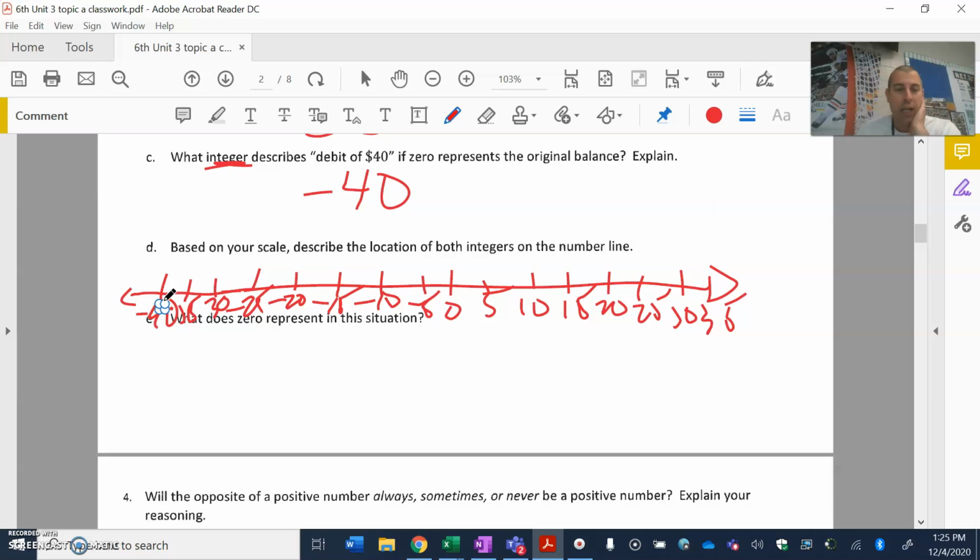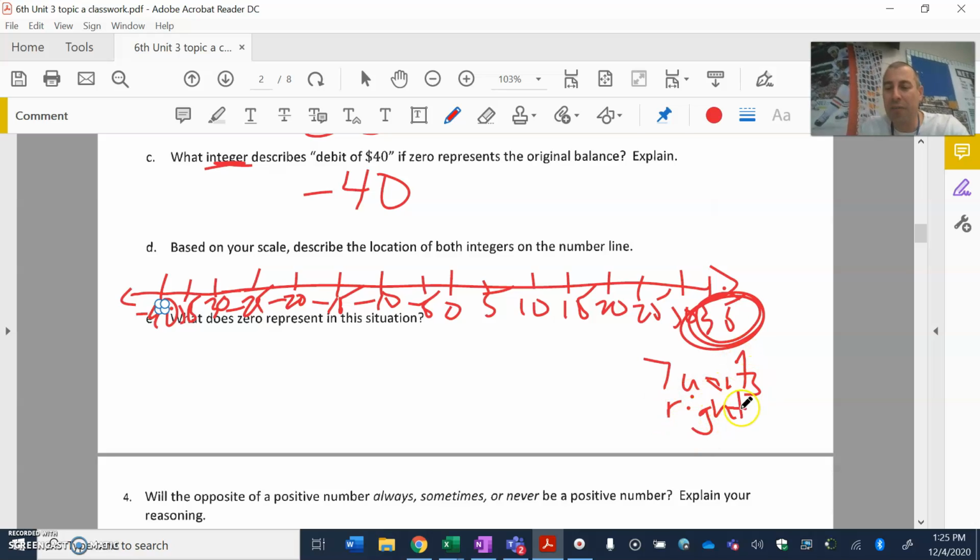All right. Describe the location. So the idea here is if we're going to talk about where 35 is at, we are to the right of the 0, and we are 1, 2, 3, 4, 5, 6, 7. So 7 units to the right of 0. 0 is one of those starting points we like to use just simply because it gives us a location center. But again, it's a positive number, so it's to the right of it. And because we're counting by 5s, 7 times 5 is 35.